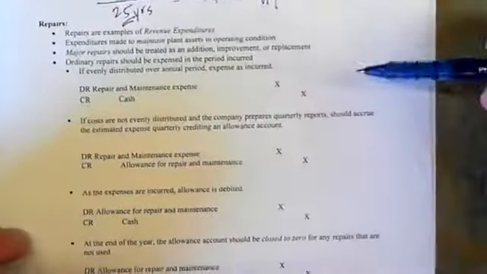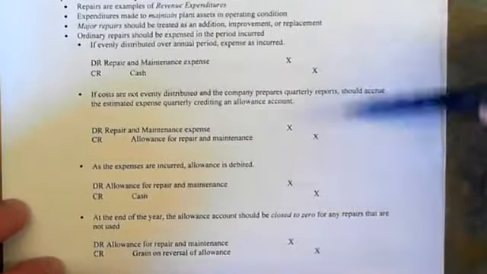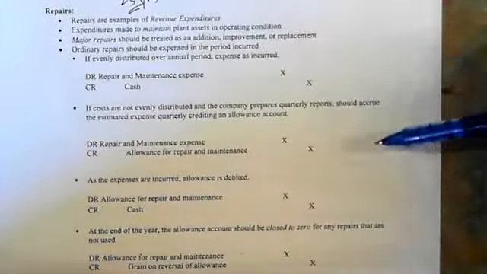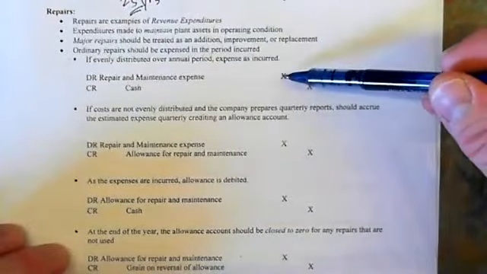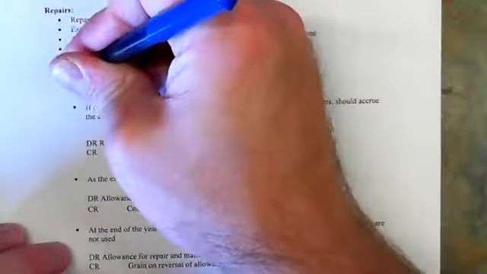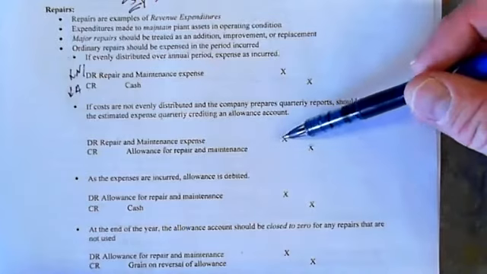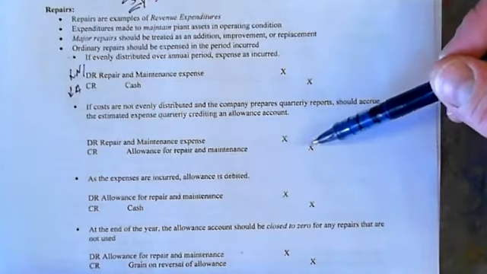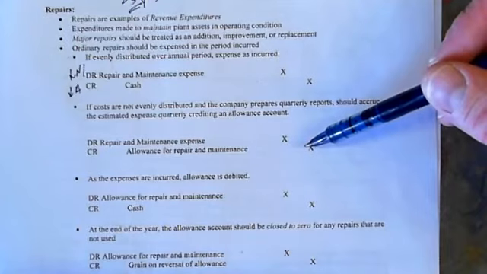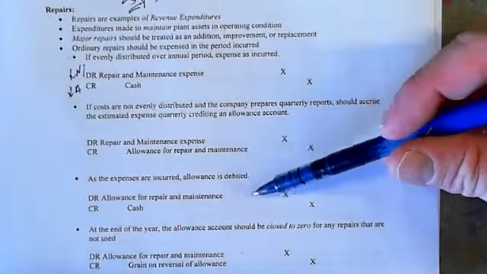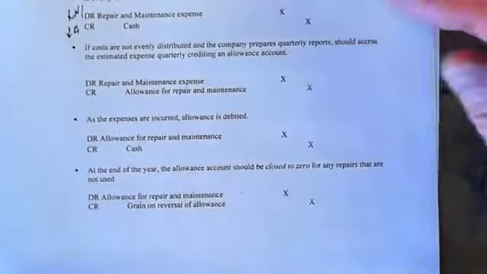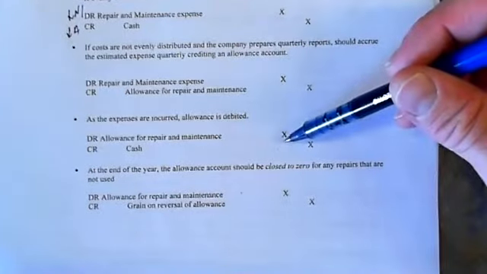Okay. And the final thing in this chapter then is talking about repairs and maintenance expenses. If there are even distributions of repairs, just do debit expense, credit cash, right? If there is a non-even distribution of repairs, then you should have an accrual of a quarterly expense with a credit to an allowance for repairs maintenance. And then over time, as you actually spend money, you credit cash and reduce your allowance for maintenance.